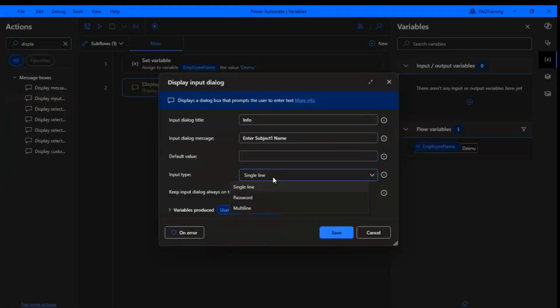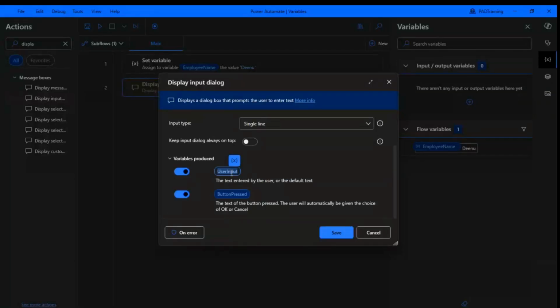If you want to get password text from the user, you can use password text, and if you're getting input in multiline, you can use that. For this use case, single line is fine. If the user enters some value, it will be assigned to the user input variable. Let's mark this as subject one.